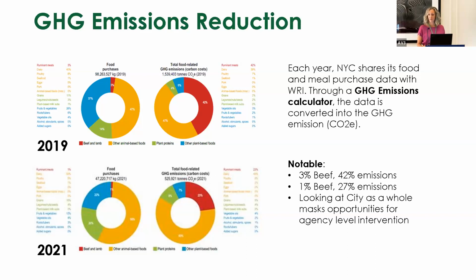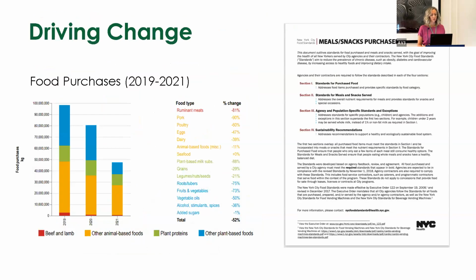But also, as a city, we know that this is really important for us to continue to advance and shine a particular policy priority on. I want to connect that what's driving this change is also our food standards in the city of New York. Since 2008, we've been producing food standards for the meals and foods that we purchase, particularly to drive down rates of chronic disease. Those standards were just updated in April of last year, and on Saturday, a year after that information was made available, will go into effect.